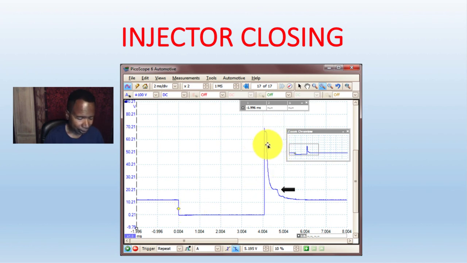Here's my spike again. Opening, acceleration, turn off, my spike. And once it closes, the next frame should have been this closing point here, moving all the way over here, indicating the PCM is turning off the injector, closing the injector.